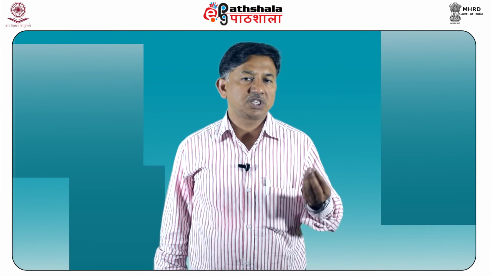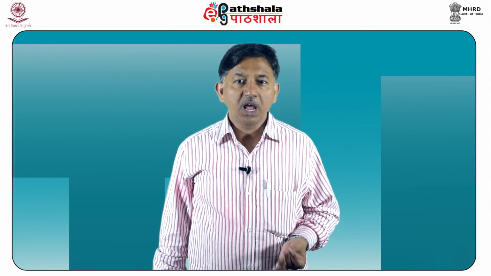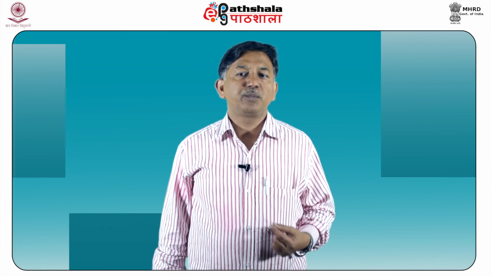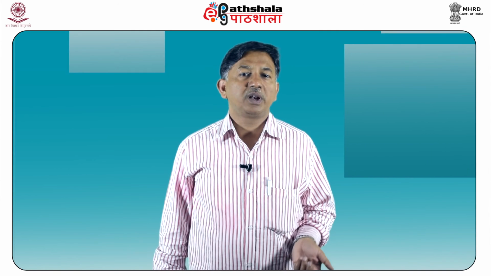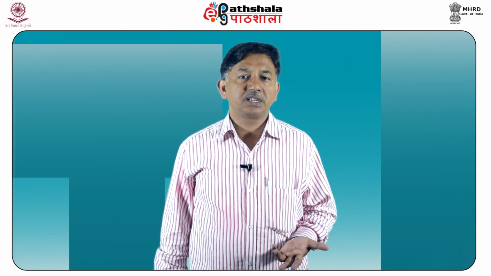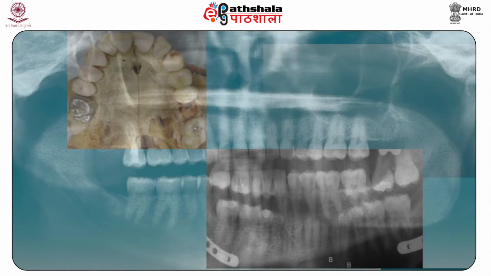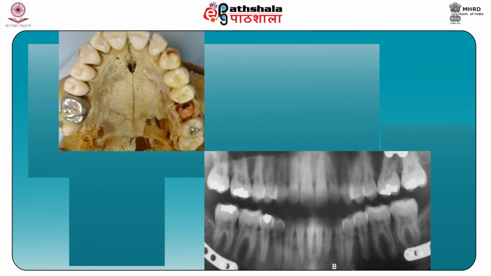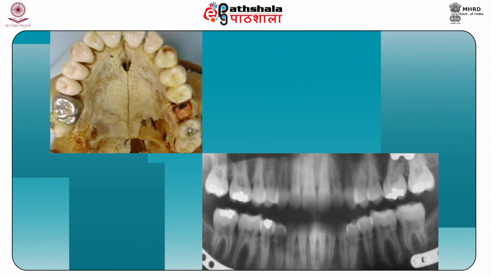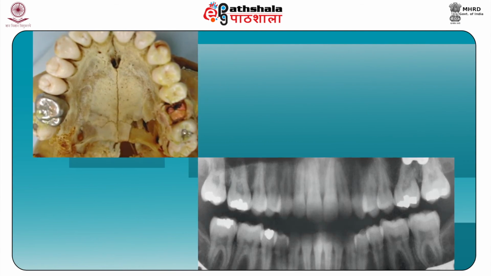The temporary dressings or fillings, most commonly zinc oxide eugenol, may also be used. It is important to be able to recognize areas of dislodged restorations, untreated dental caries, malpositions and rotated teeth, anomalous teeth, endodontically treated teeth, and teeth with attrition and abrasion, and dental radiographs may substantiate these findings. These are a few photographs showing dental restorations, and this is the radiographic view of the dental restorations, which will help you to understand the process.